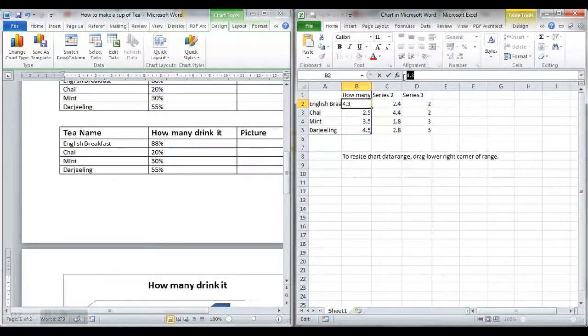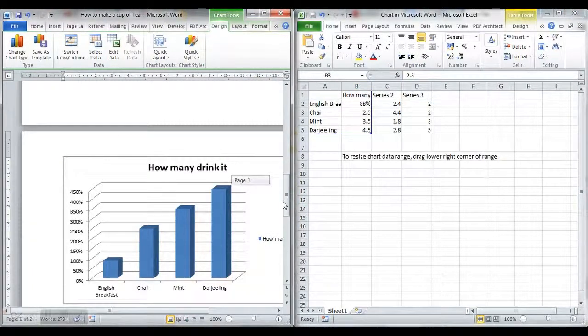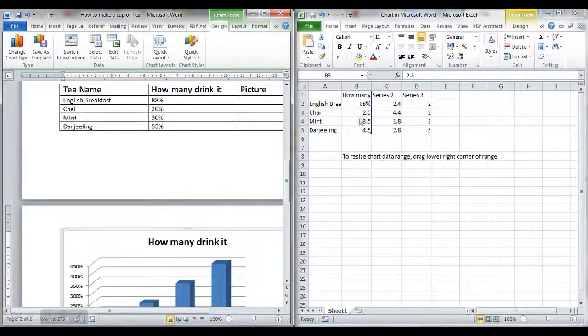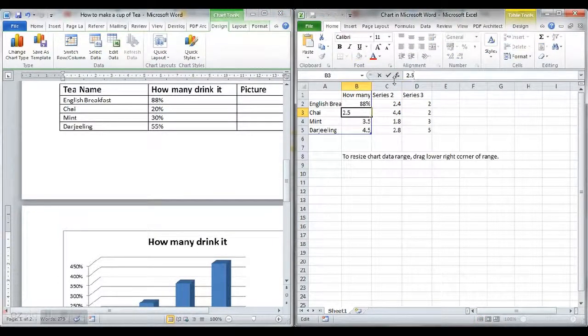So for the first one, I'm going to type in 88 and then the percentage sign. So it's getting more accurate. Chai was 20%, so I'm going to change that over. Go just check it, 20%. Mint was 30%.